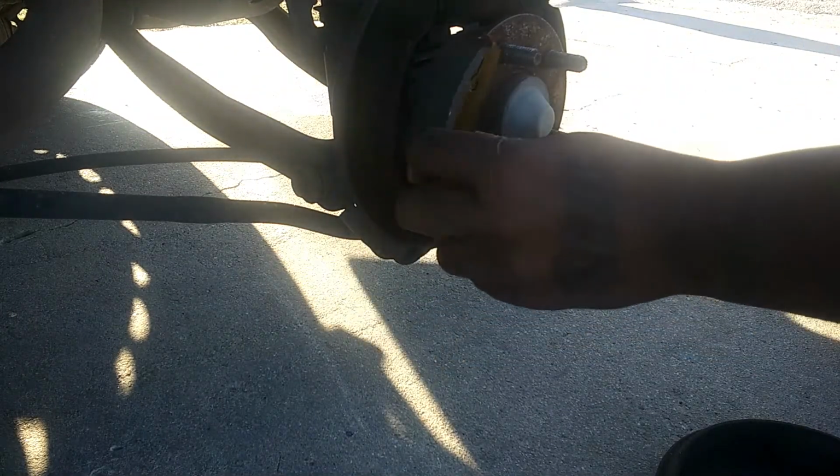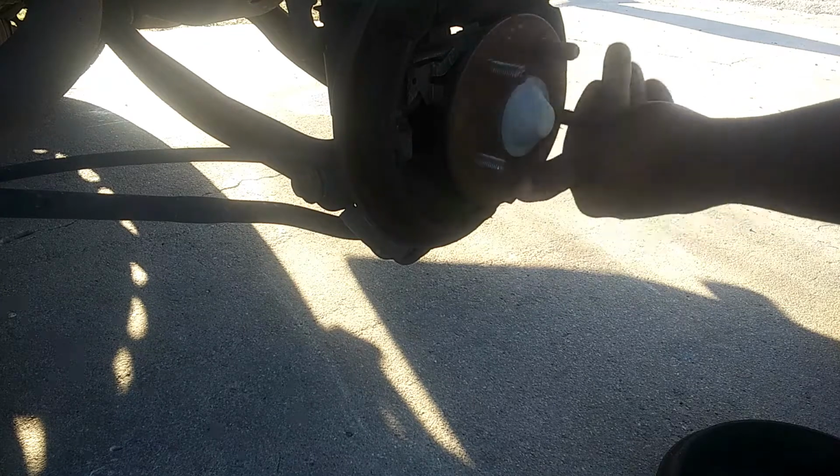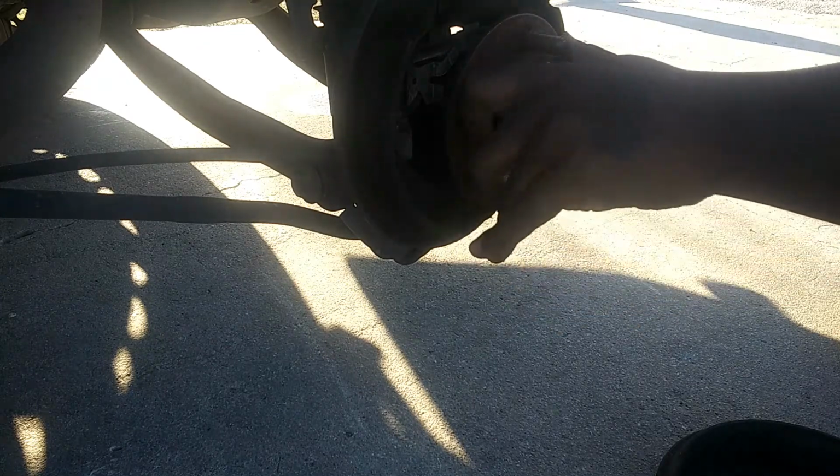Looks good in here. Let me match the shoes, see thickness. Okay. The shoes, yeah, about half, okay, but the hardware looks good. No grinding, so the wheel assembly's good.